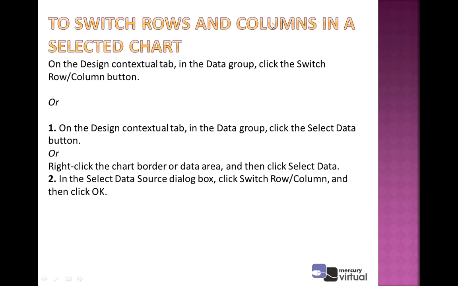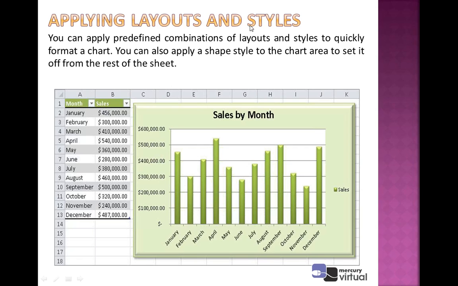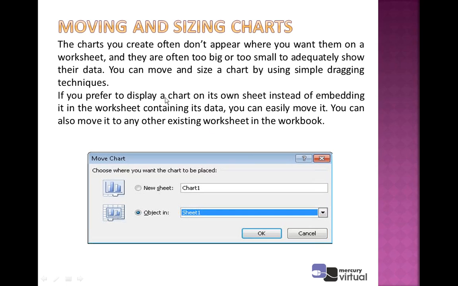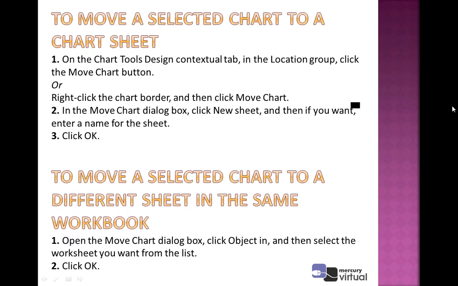Then how to switch rows and columns. Then how to apply the layout and the style. There are different layouts available, different styles available, and how to change them, how to apply them. Next is how to move and size the chart. You can either move it to a new sheet or to an object in the sheet that is already available. Then how to move the selected chart to a chart sheet.